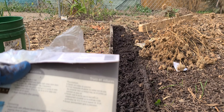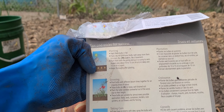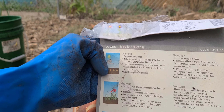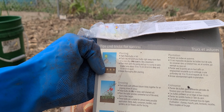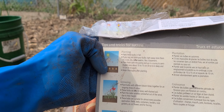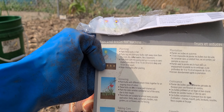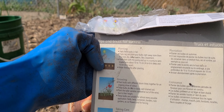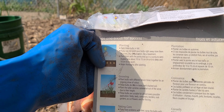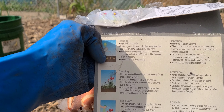I'm just going to read off the instructions on the package for planting tulips — this is my first experience buying tulips to plant. It says: Plant these bulbs in fall. If you cannot plant them right away, store them in a cool, dry, dark location like a basement. Plant them with the pointy end up in a sunny or semi-shaded area, about 10 to 15 centimeters (4 to 6 inches) deep, and 10 centimeters (4 inches) apart. Water thoroughly after planting.